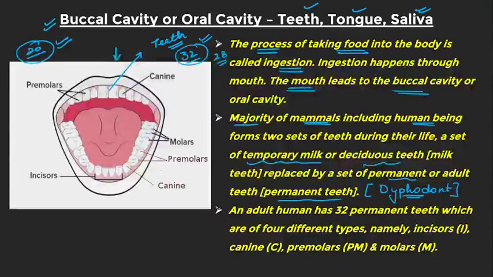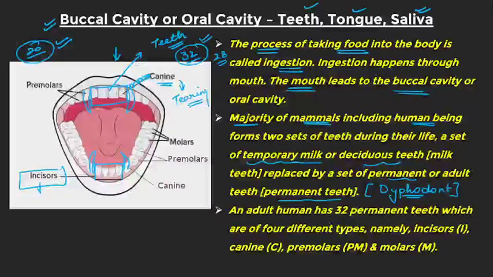See, actually, we have four types of teeth, starting with incisors, which are the first four teeth here as well as here. Total eight incisors we have. No, this is not a canine, this is an incisor. Then we have two sharp canines in the upper jaw as well as the lower jaw. That is four canines. Now these canines are for tearing of flesh. And what is the incisor doing? Like scissors, the incisor is for cutting or biting. So cutting and biting is done by incisors, tearing of flesh is done by canines, and then chewing is done by molars and premolars. So these are the four types of teeth which we have.